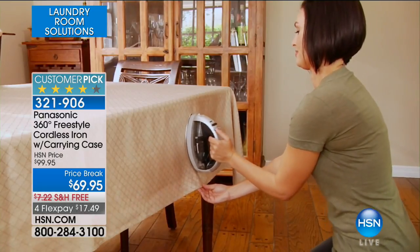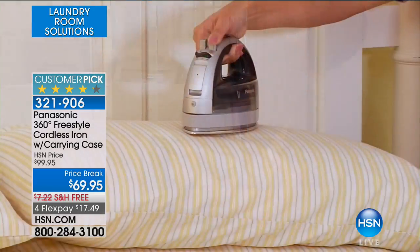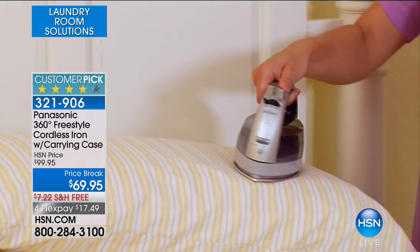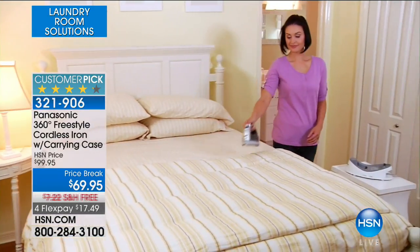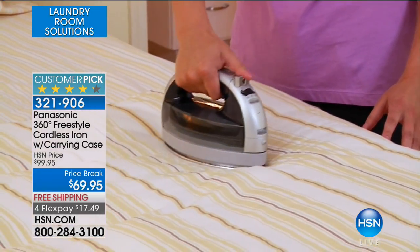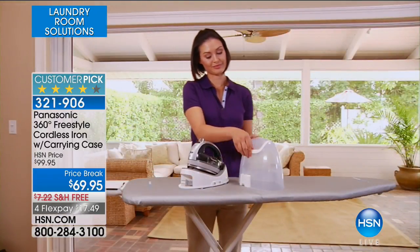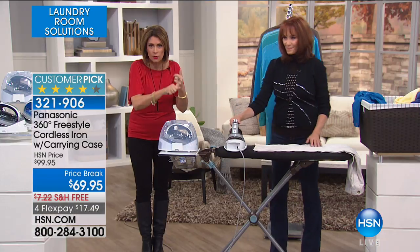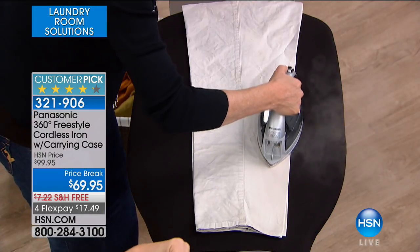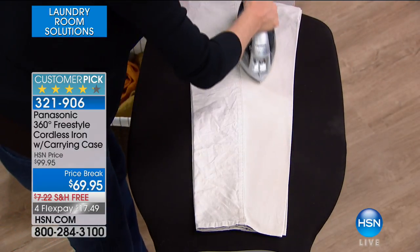You will be able to use this everywhere — on your curtains, on your tablecloths, especially as we come into the holiday season. But this is the one that that magazine — with one letter, that very lovely lady who has her talk show with lots of favorite things — has made one of their editor's picks after testing hundreds of different irons. It is the power, 1,500 watts. It is the design, completely cordless. It is that you can iron front and back because it has points on each side. And it is that amount of steam that is absolutely, truly, almost like a sauna.